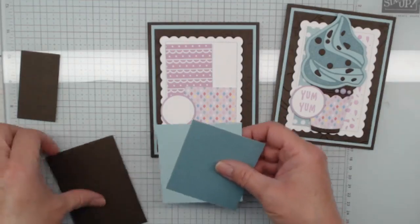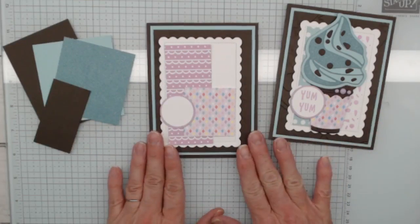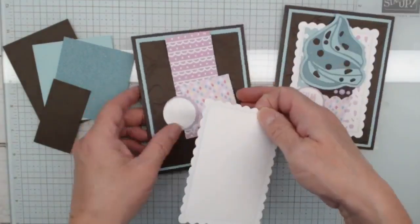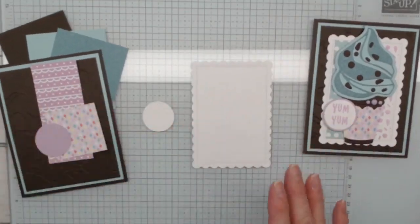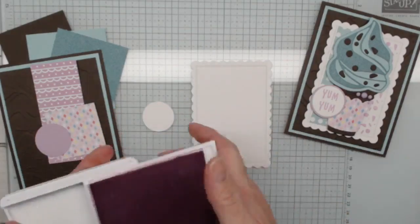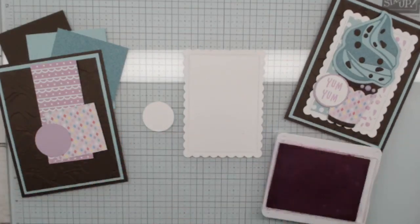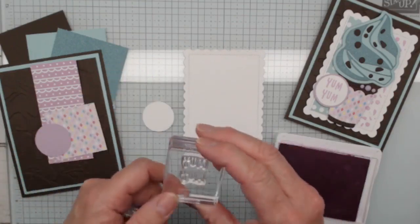Now we are going to be doing some great die cutting with some of these things. This one is a very die cut heavy card. There's really not a lot of stamping on this one. We're going to stamp on the white. That's basically what we're stamping on. We only need one color of ink for this one. We're going to bring in Fresh Freesia, and we are going to use 2 stamps. We've got the little sprinkly stamp and we've got the Yum Yum stamp.